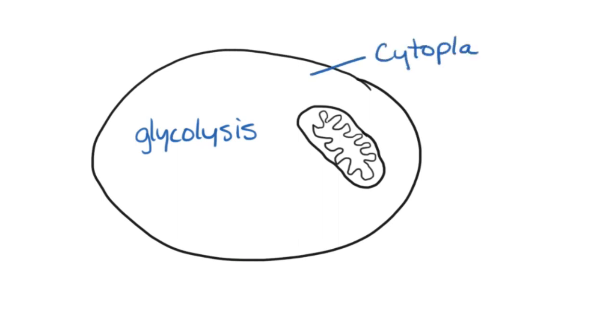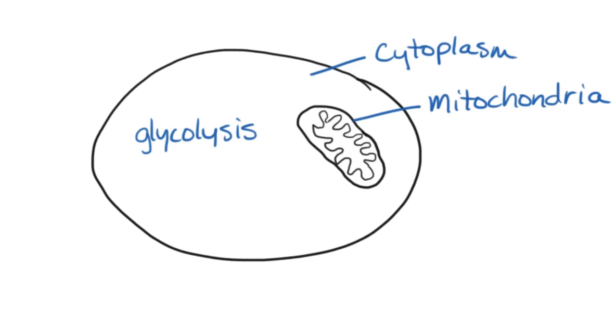So in this eukaryotic cell, as I've drawn it here, this is my mitochondria. And for the first stage, the mitochondria is not going to be involved at all. And again, that's unique because we tend to usually think of the mitochondria as being the organelle that's responsible for cellular respiration. And it definitely will be for the second and third stage, just not for the first one.